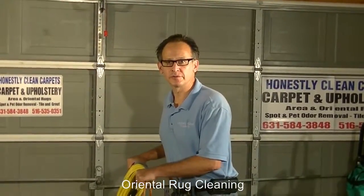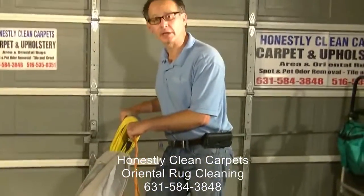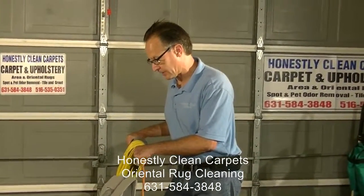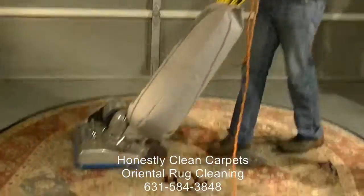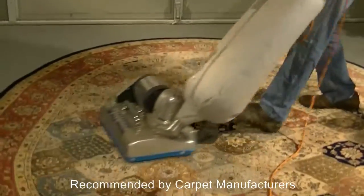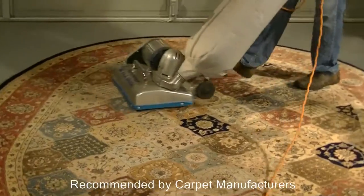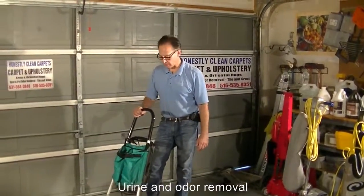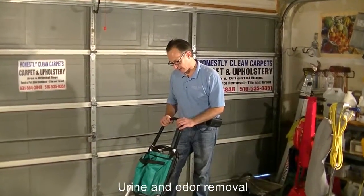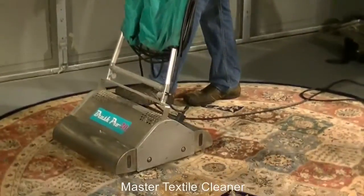An excellent tool to use for dry soil removal would be this pile lifter. It's a 67-pound vacuum cleaner with a nice soft nylon brush, and it's pretty intense, and it really does a great job at soil removal. You have to keep a firm grip on it. You can also use our Brush Pro for dry soil removal. It's got two counter-rotating brushes, and it's again excellent at removing dry soil from carpets.